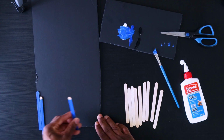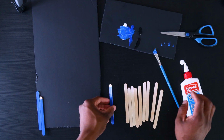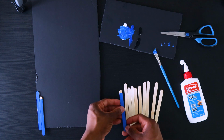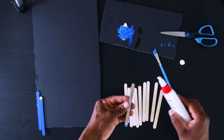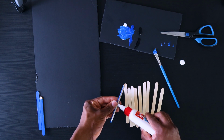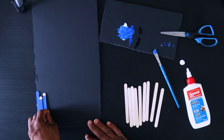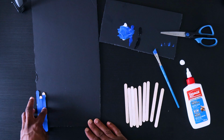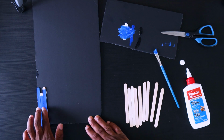And then this one again is already painted, like I showed you. You don't need to paint the edge, you can, but you don't need to. Then you take the glue and glue all the way at the back, and put it right here at the edge. See how I'm going? I'm not going straight, I'm going up and down, up and down.